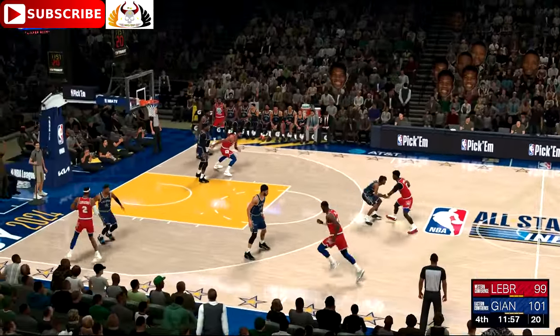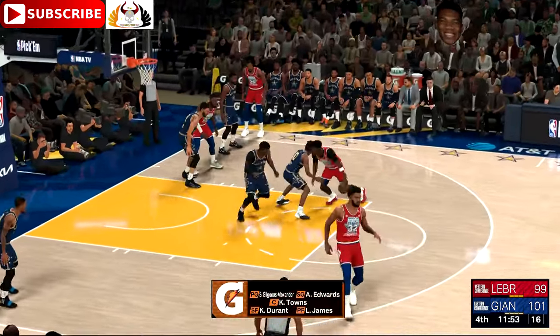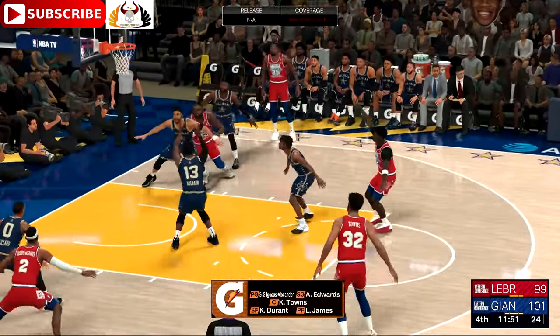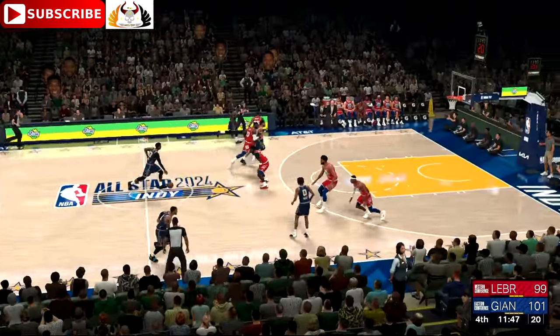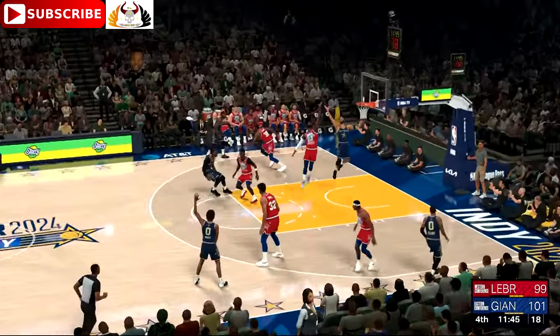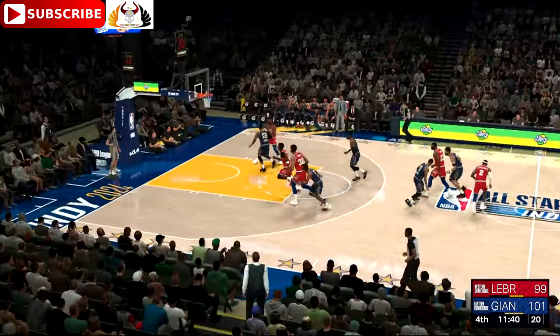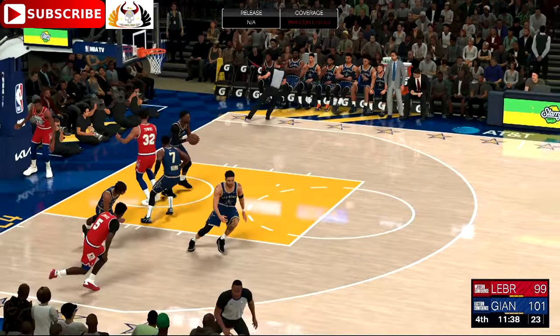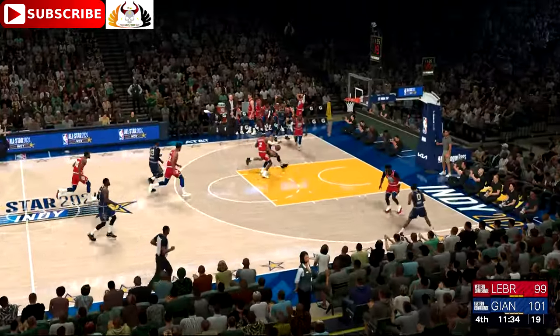On the court for the West All-Stars, James is out there with Karl-Anthony Towns. Then there's Shai Gilgeous-Alexander. Then there's Edwards. And it's Durant in at the 3. Oh, Tatum in position. And stolen by James. To tie it up. It's hauled in by Bam Adebayo. Adebayo's got rebound number 9 now.